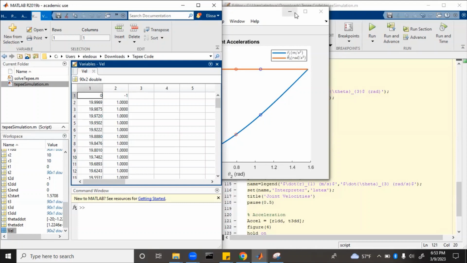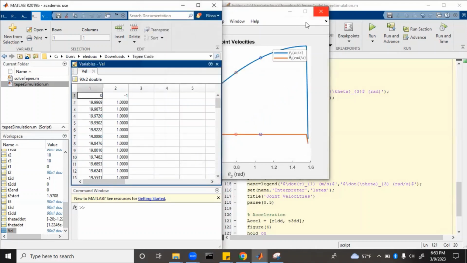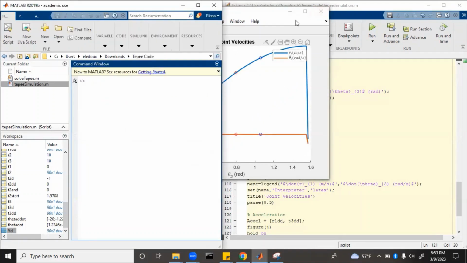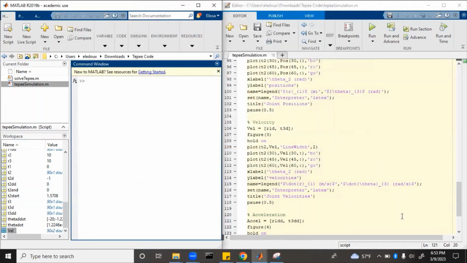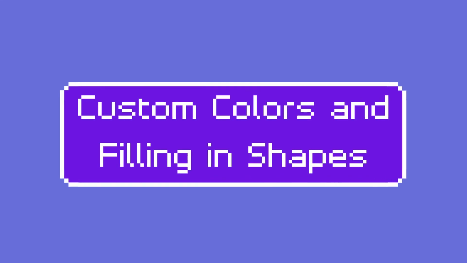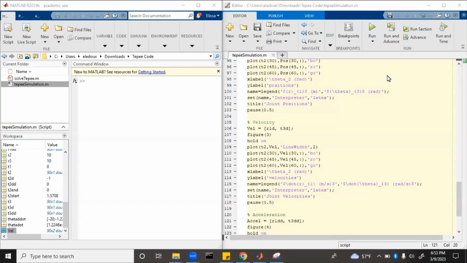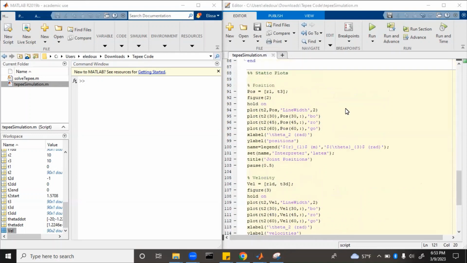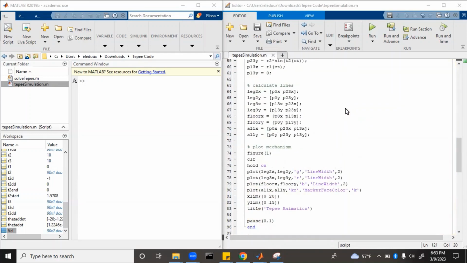Okay, so the next thing that we need to do is make this TP brown so it looks like a real TP. We can define a custom color for that, and we'll use the patch command to fill in the triangle for the plot. So first, let's define our custom color, because brown is not a built-in color to Matlab, so we need to actually define an RGB matrix for it.